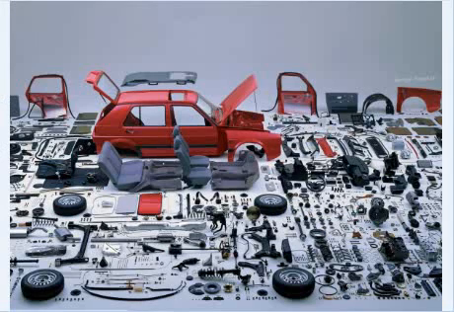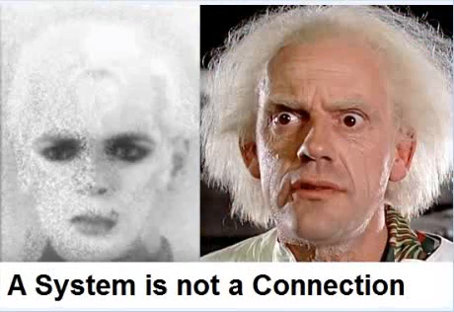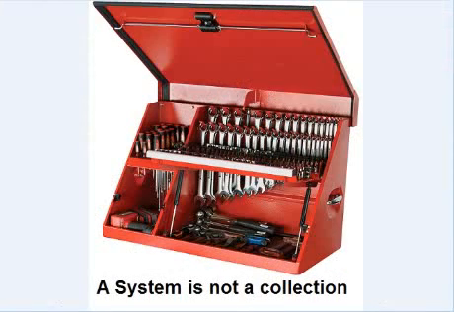Initially, when I thought about this cognitive function, I included systems as part of analysis, which is, I think, incorrect. It's separate to analysis. It's not a hierarchy either. Sometimes when people complain about systems, I think they're complaining about hierarchies or talking about hierarchies. I don't think a system's a connection either. Also, it's not a collection. So a toolbox is a collection of tools.